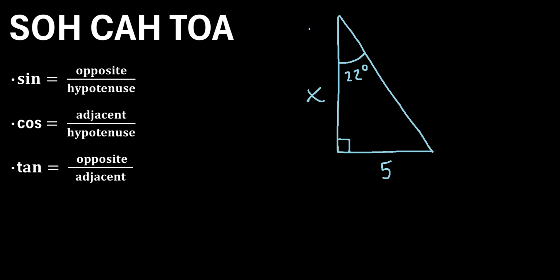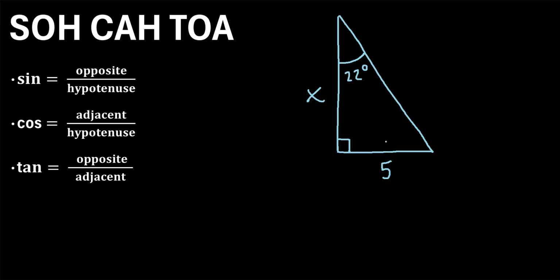All right, let's try this example. Let's say we have this right triangle. We're told that this angle is 22 degrees. This side length is 5, and we want to figure out what is this side length, which we'll call x. Well, let's see what sides we're working with. So the side that is opposite of the 22-degree angle, we're told is 5. So we know we're going to use O, the opposite side. And then the other side right here that touches this angle, this is the adjacent side. Because remember, this longest side right here is the hypotenuse, so this must be the adjacent side.